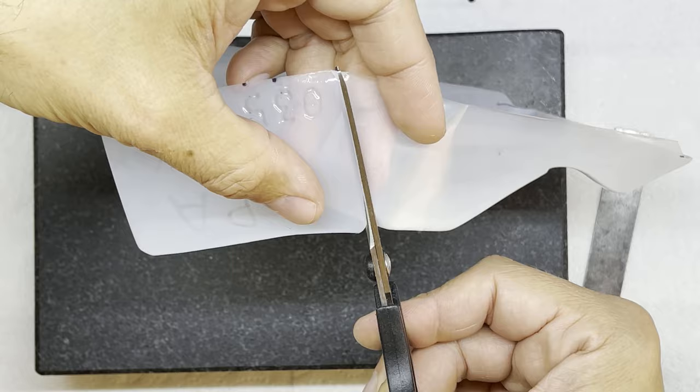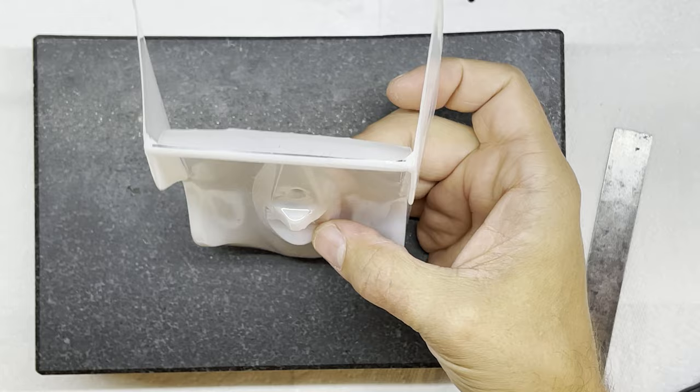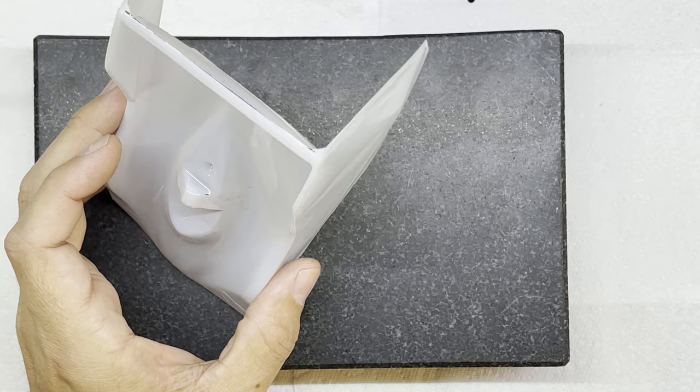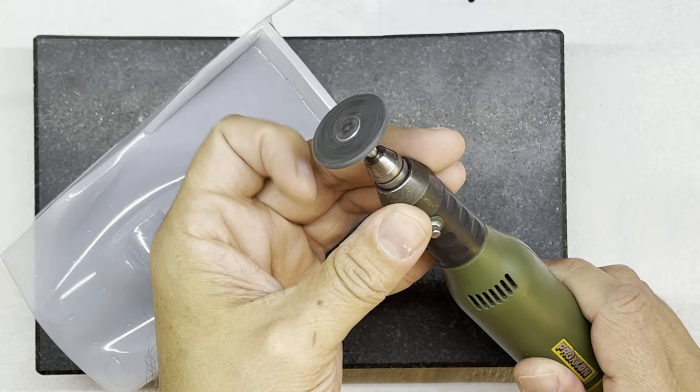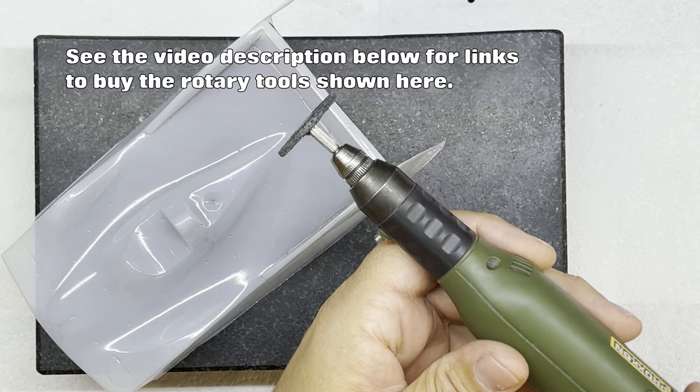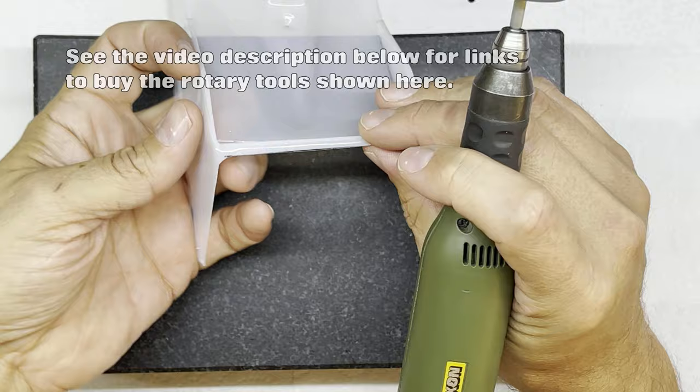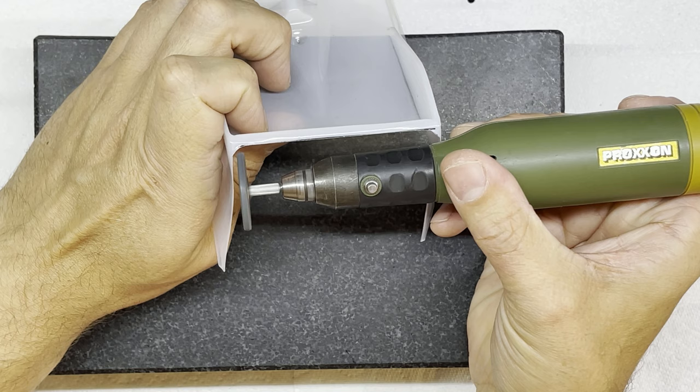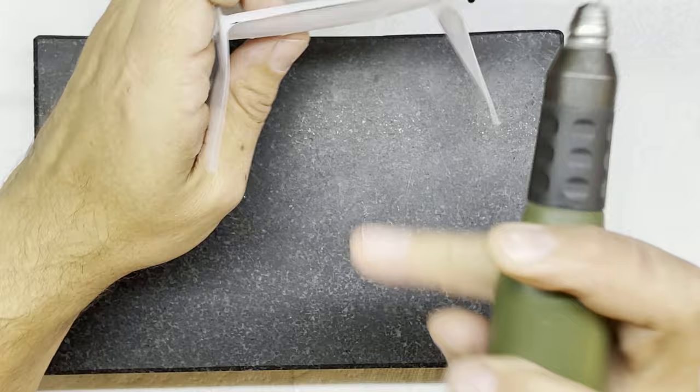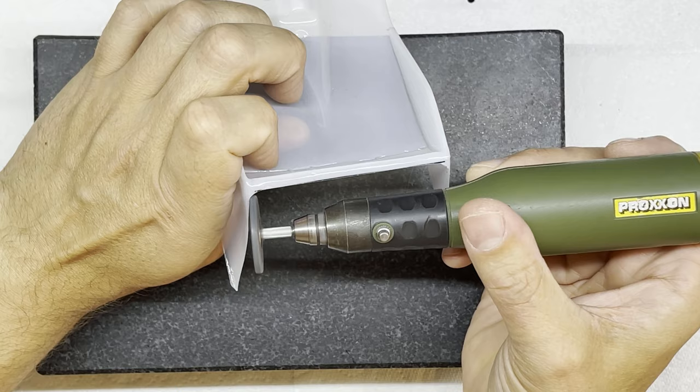There we go, the rear of the body shell trimmed out. To finish this off, because I don't want the body shell to rip and tear, which is part of the reason why I've left these slightly curved corners, I'm going to take a rotary tool in my Dremel - it's basically like a grinding sanding disc in there. I'll put some links to Amazon in my description. I'm going to run this at a slow speed and use the tip of the wheel just to sand off into these tight corners, just to make sure there aren't any tears from the scissors in these corners of the body shell.